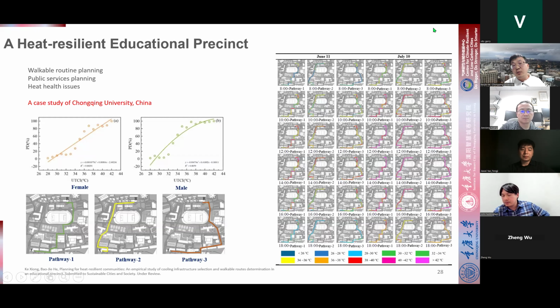On the heat wave day, we can see the paths and the different kinds of heat stress for students and for staff. Based on this, we can also identify the hotspots in these areas. So we think about convincing the university managers to add different mitigation interventions to lower the heat stress in this area, and also to share different information with the students, based on the information system. And also we are working on the readability, accessibility, interchangeability, and also the workability.